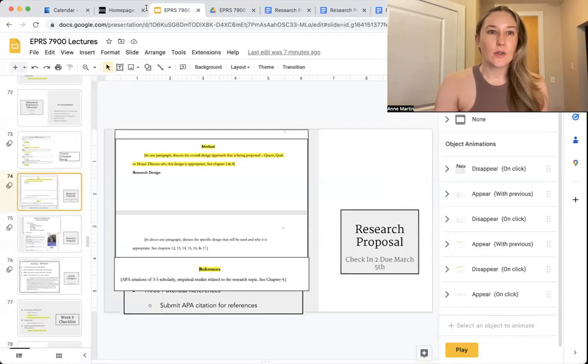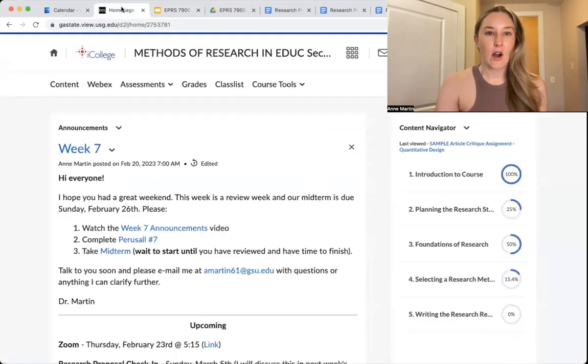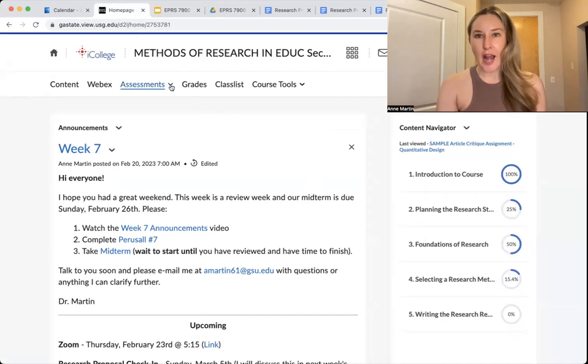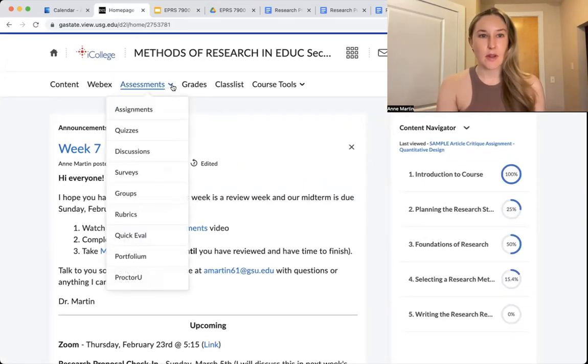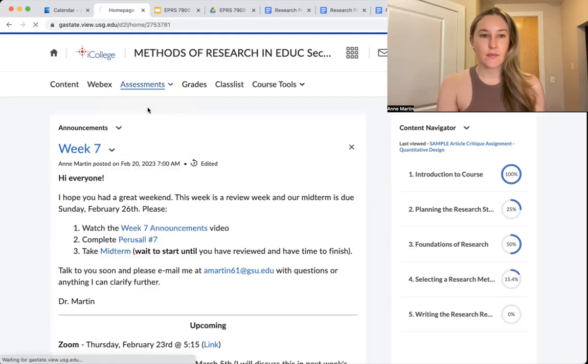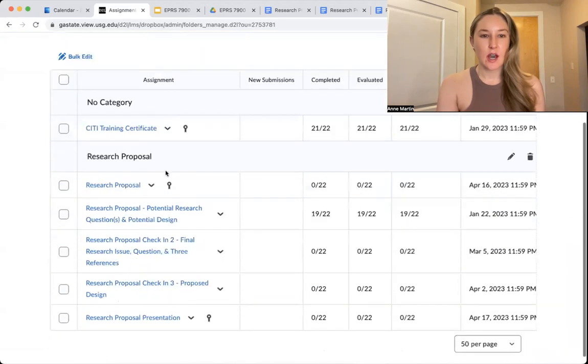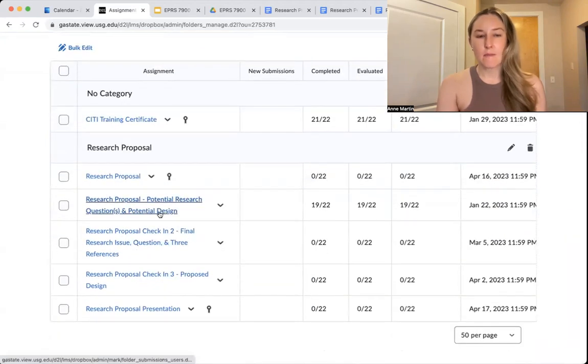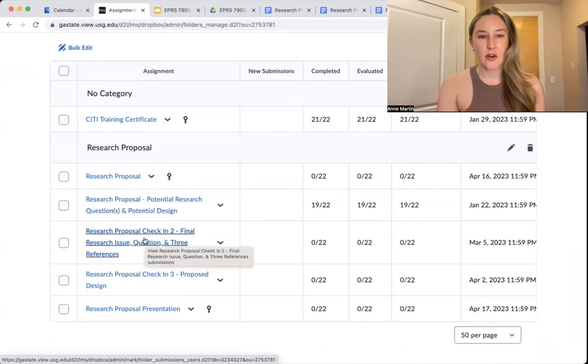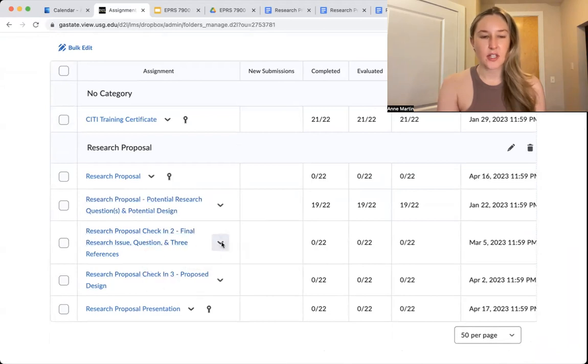So when you go to iCollege, you can access the research proposal assignment under the Assessments tab. You'll click on Assignments. Once you click on Assignments, you can see the first check-in that we did. Here is our second check-in, and then the third check-in.